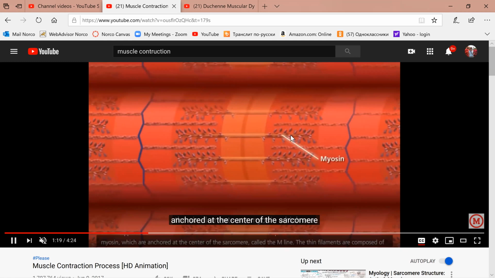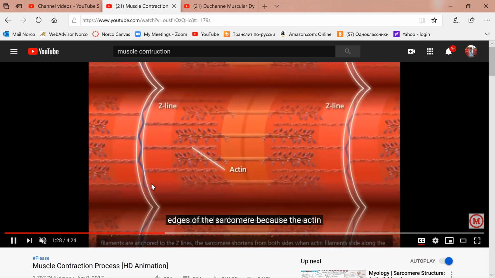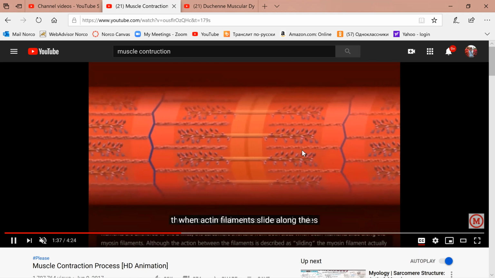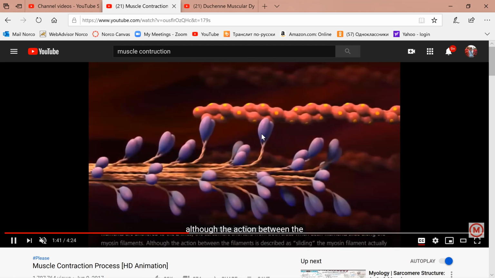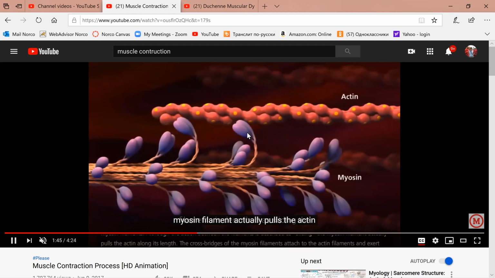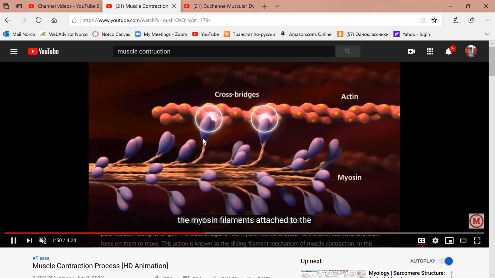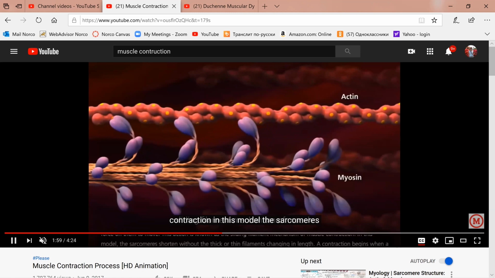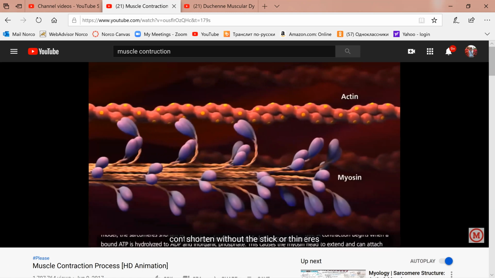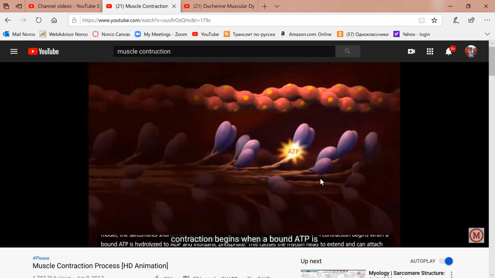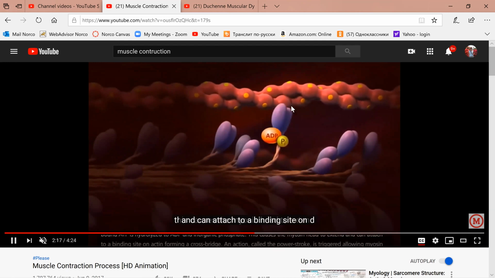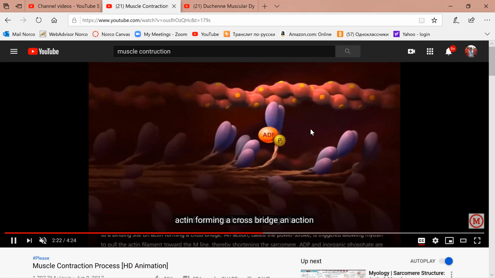So here we have myosin, right? And here's the M line. And here's the actin attached to the Z line or Z disc, right? And here's the shortening of the sarcomere on both sides. So you can see here how myosin heads are attached to actin and how they slide actin towards the midline, forming these cross bridges. Right? That's a power stroke. So right now, cross bridge, power stroke, cocking, cross bridge, power stroke, cocking. Right, so we need ATP to do it. Hydrolyze the ATP and the head is ready to attach itself to the binding sites on actin, right? Power stroke.